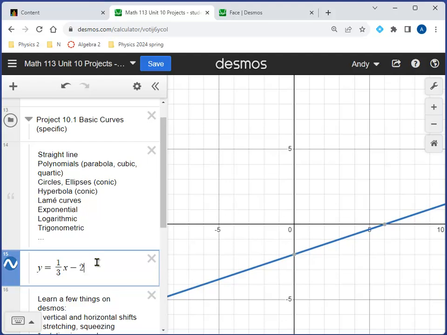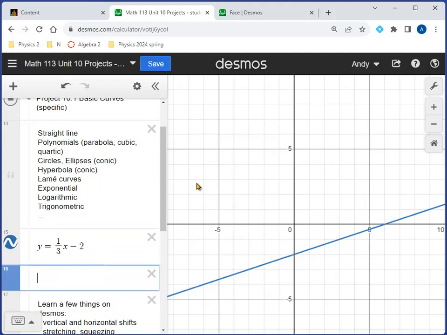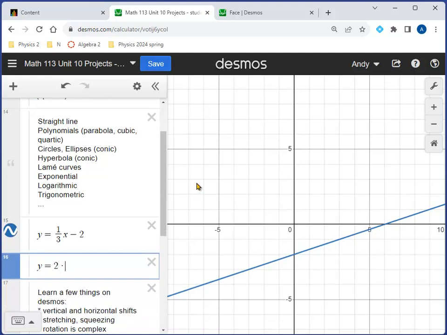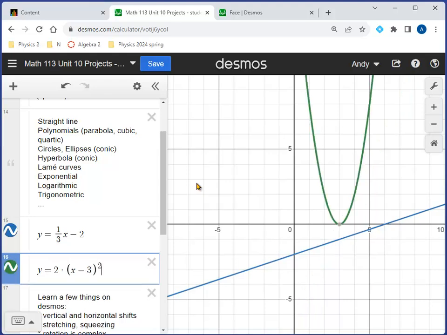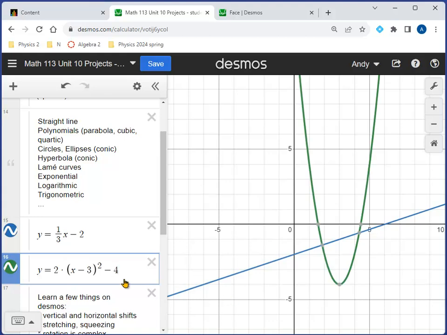All right, polynomials. That one would be, for example, the parabola, which would be x squared. And I'm going to write it in this way. 2 times x minus 3. There's the squared right here. There we go. So that's actually an x squared as well. So there we go, plus 4. And there's the parabola. The reason I wrote it a little bit different than what you might have seen is that I can manipulate it a little bit easier.